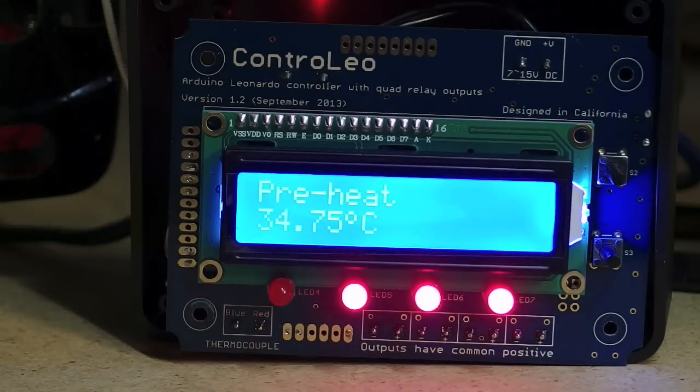I have the profile set to come up to 50 degrees Celsius gradually, then it goes full power to 150, then it does a soak to 180, full power to 200, and then a sort of soak to 210. When it's at full power the fan's on full, but when I'm doing the soak the fan is slower because it was giving me a cold spot, and then when it's in the cooling stage I have the fan kick in again which helps reduce overshoot and cools it quicker.